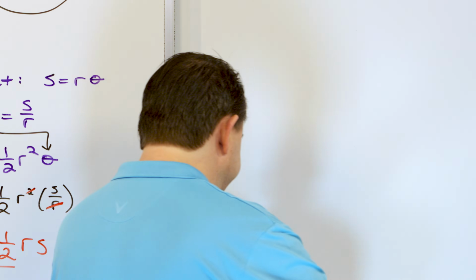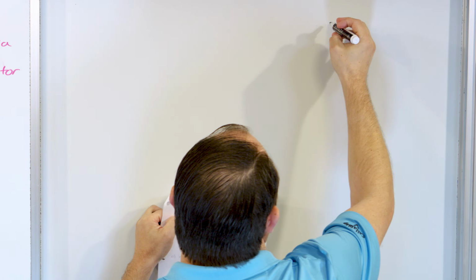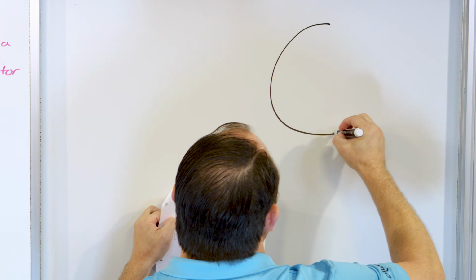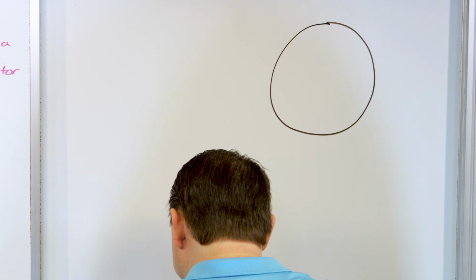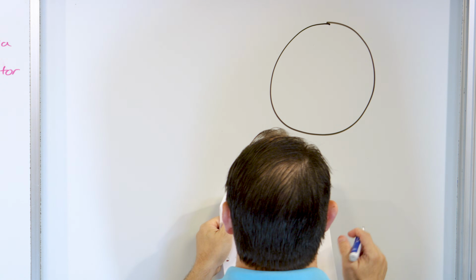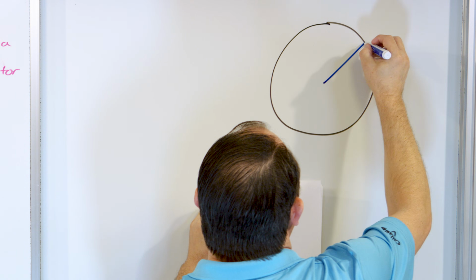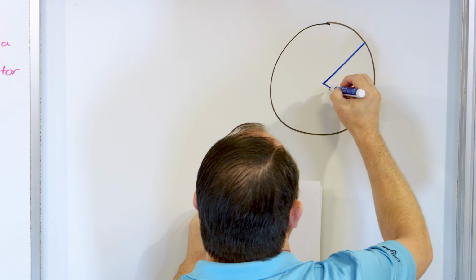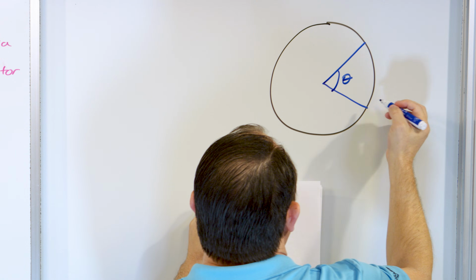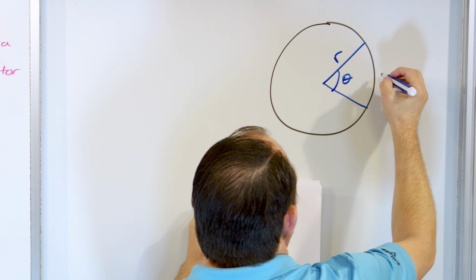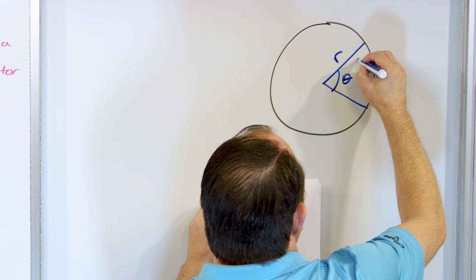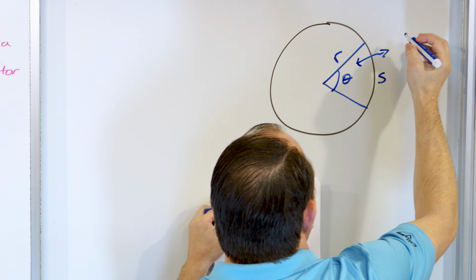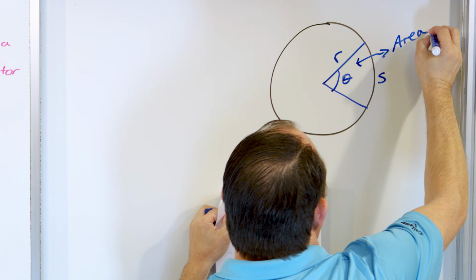All right, so let's jump into our first problem. These are going to be pretty quick. What I'm going to do is give you a diagram, and I want us to each have this diagram kind of in the back of our mind. So we're going to define a little sector wedge right here. It's got some angle, it's got some radius, and it's got some arc length, and this whole thing has some area, A.